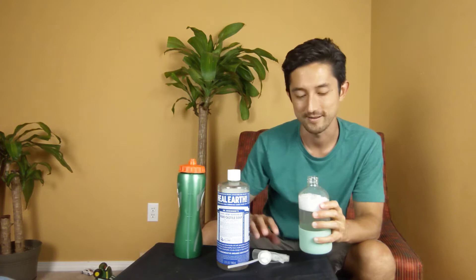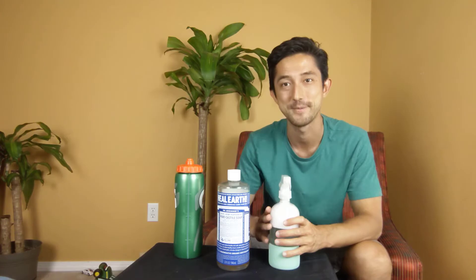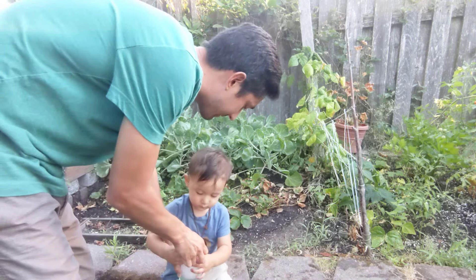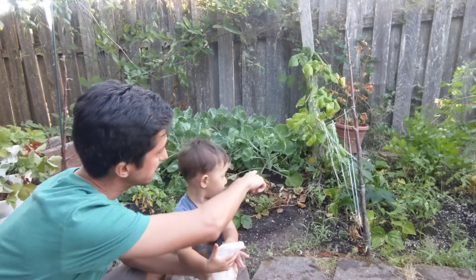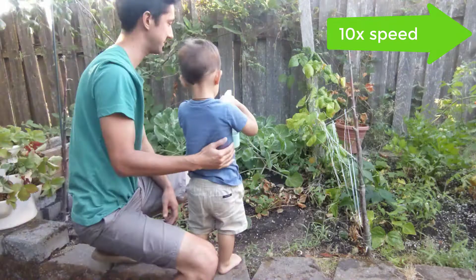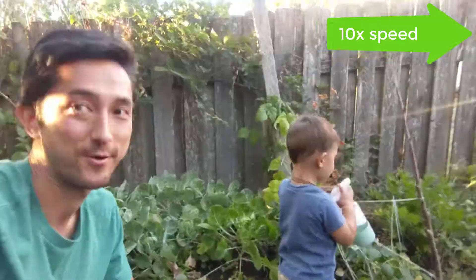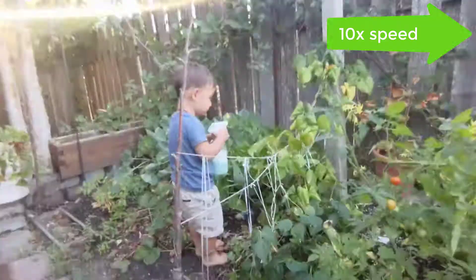Just like that — soapy water, shake it up, and we're ready to finish off those aphids. My Brussels sprouts have gone about two weeks without treatment so we need to go save them. This part is sped up to 10x speed since we're just spraying the plants. It is safe — my son is spraying everything including me and the camera. When it comes to the spray, make sure you spray directly onto the aphids, spray both sides of the leaves, flatten out the folds, and open the insides of the Brussels sprout plants since aphids will hide in those baby leaves.